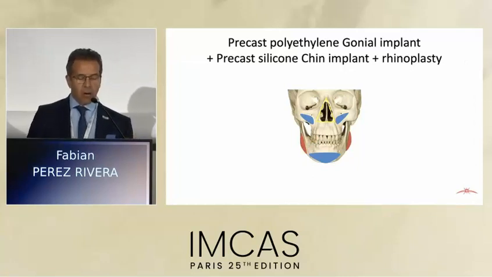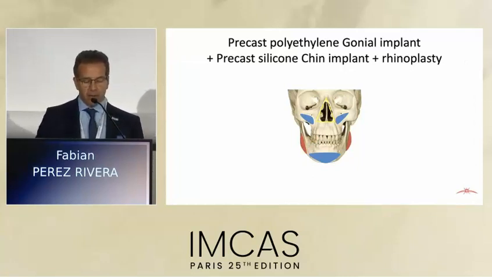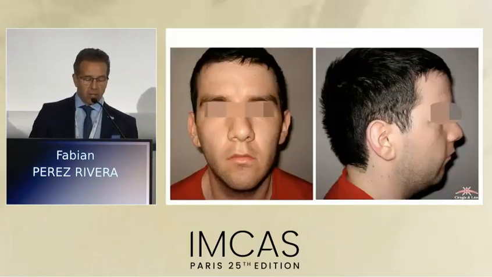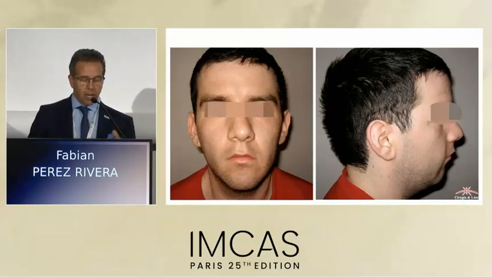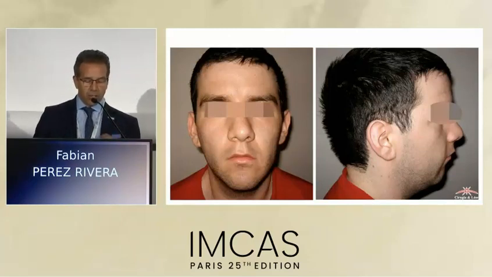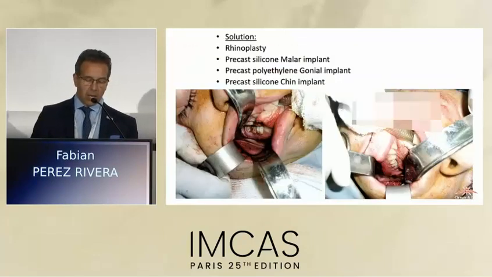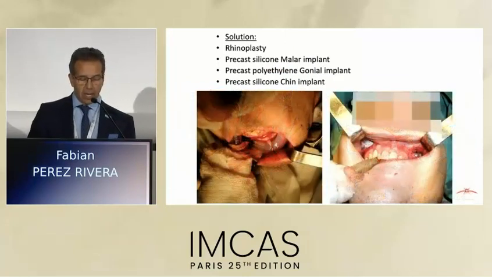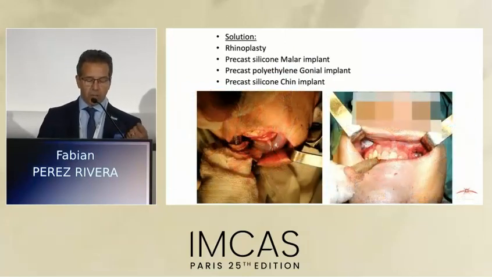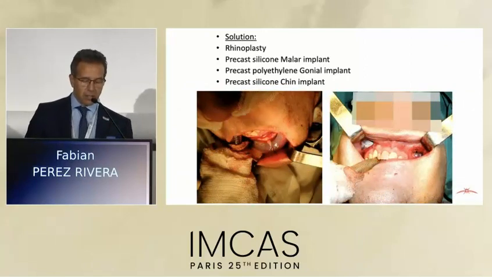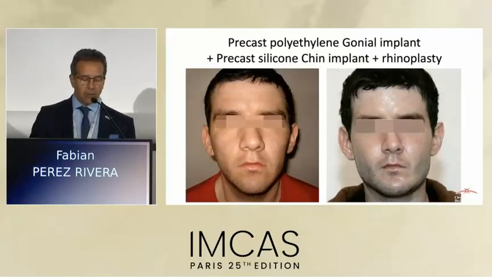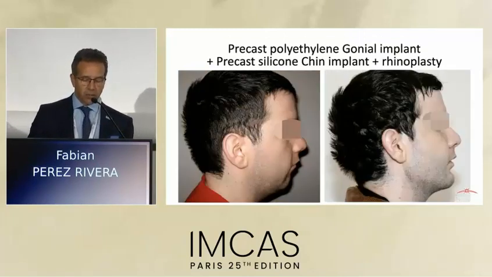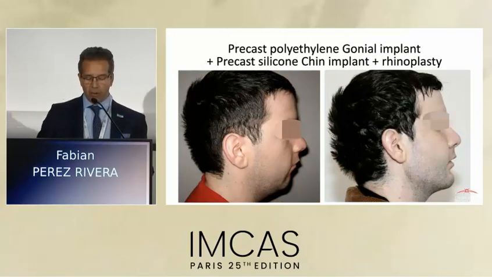We were more complex and complex. In this case, we had different kinds of implants, not only in the malar area, chin, and gonial area, as you can see here, to try to give a solution to patients who have lower volume in all these areas that I mentioned. Here is the rigid fixation on the gonial area, and the silicone implant fixed with only a stitch in the chin and in the malar area too, to obtain this great balance in these patients. And of course, I added a rhinoplasty to complete the harmony of the face.